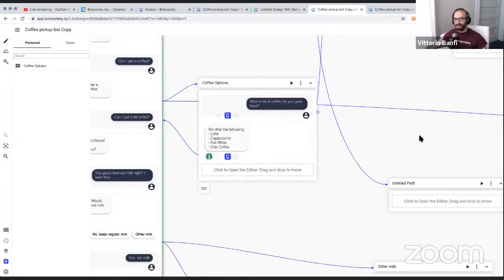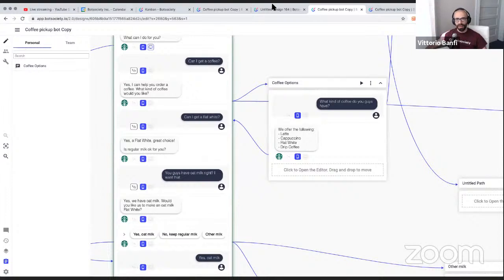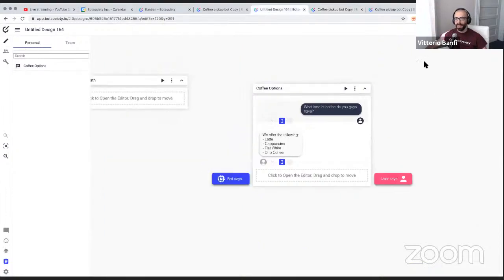That's awesome, Rosie. All right, so this was the first question. Second question by Sam: before you make the flow, do you write it out first? That's a good question. So there are two approaches here. Let me go back to my almost blank design here.